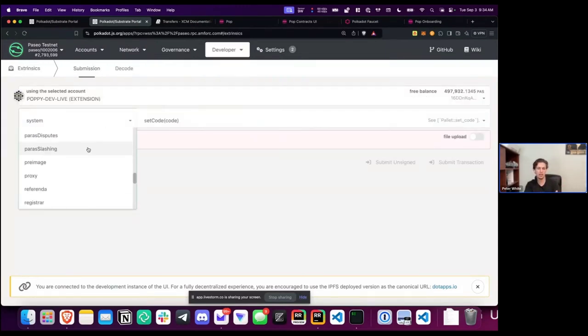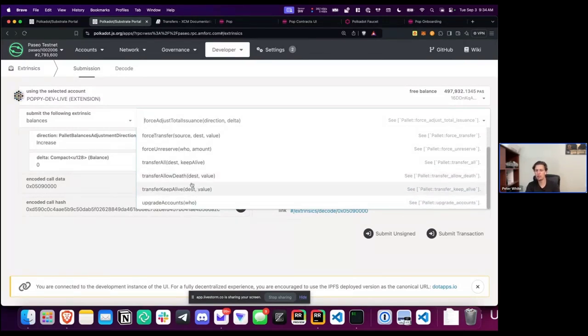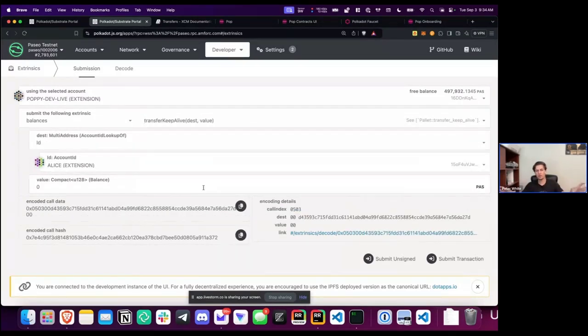And let's do a call. Let's just do a balance transfer because it's a simple one. Because usually on the relay chain, there's not too much available. They kind of offload it into system chains like the people chain or the AssetHub. So kind of the same thing. We're going to do a transact on the relay chain. So that means we need the call data that the relay chain accepts. So we'll do a balance transfer keep alive, and we want to transfer into Alice's account, and we'll use 10 Paseo.